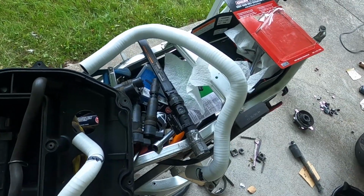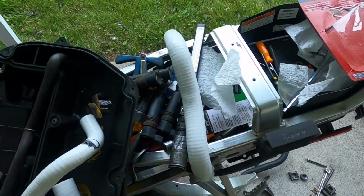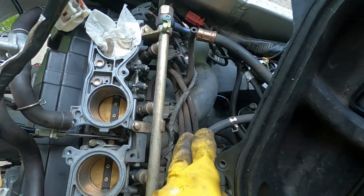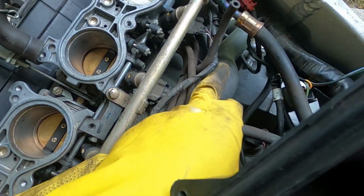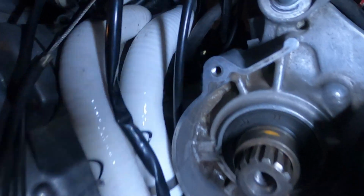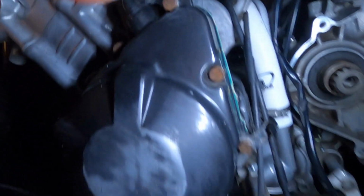The first pipe that I'm going to do is this one here, which is this big one here. It's going to be kind of a pain in the ass to get in there, as you can see. It's pretty annoying, but we'll figure it out. We got those ones. No. Just gotta get that one.